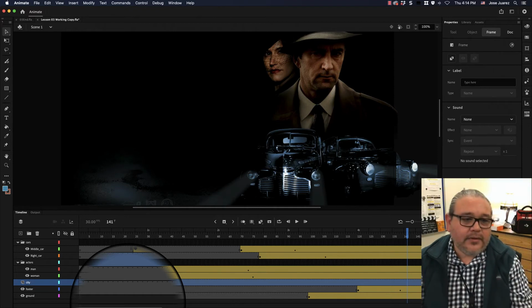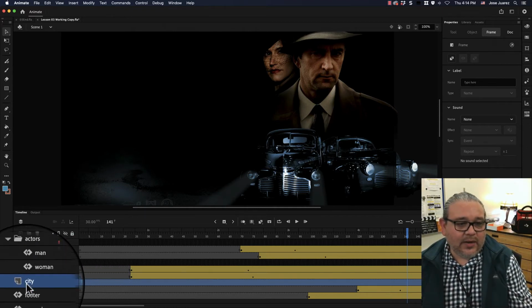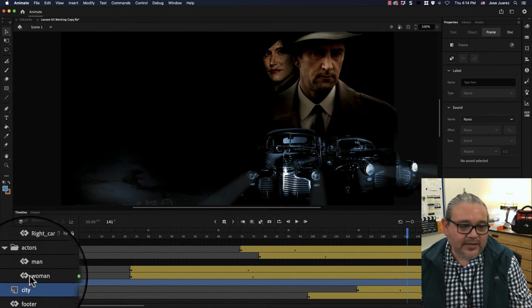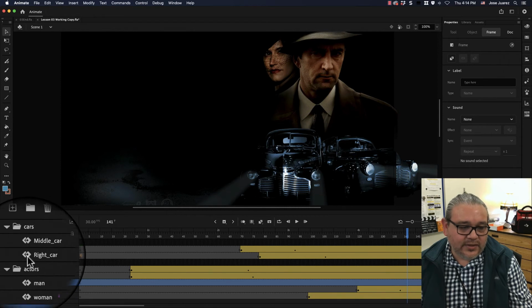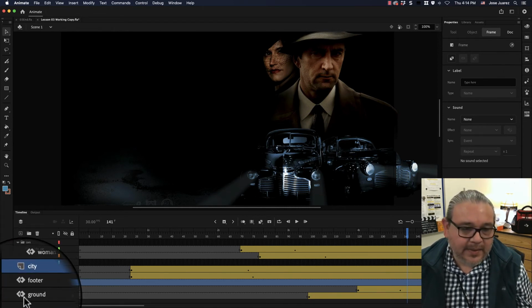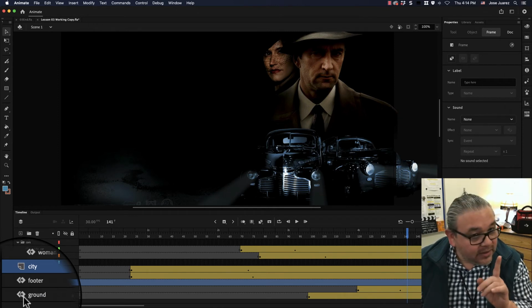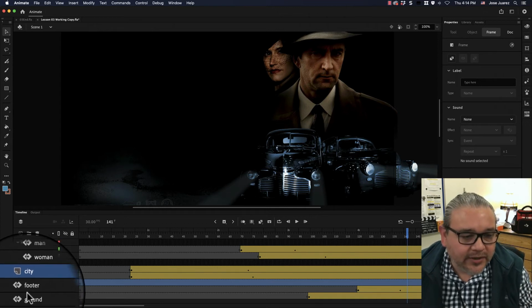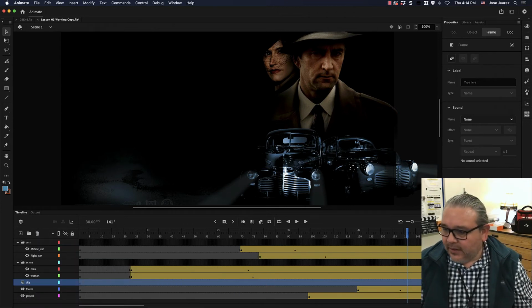Right. Boom. So we have a new layer, and I want you to notice that there's a little icon. It looks like a little page. And the icons on the rest of these layers, right next to their titles, have these diamonds on them, okay? That's just to show you that they are different. You don't need to know specifically what they are right now. I'm going to explain it, but they're different. So you have the city there, all right?